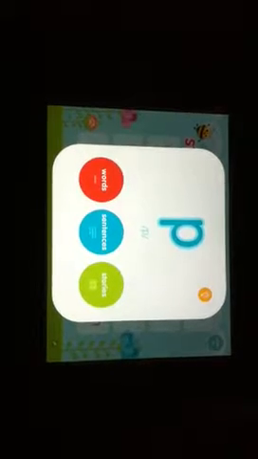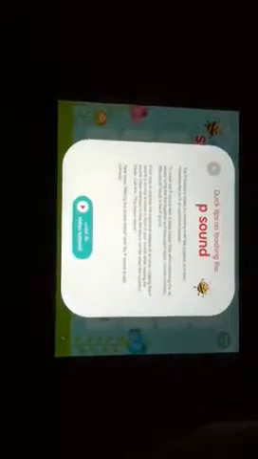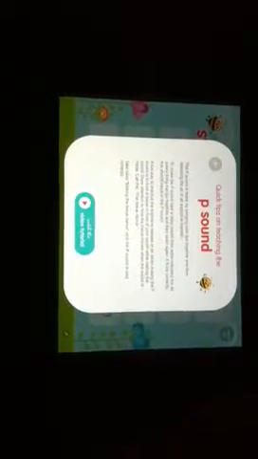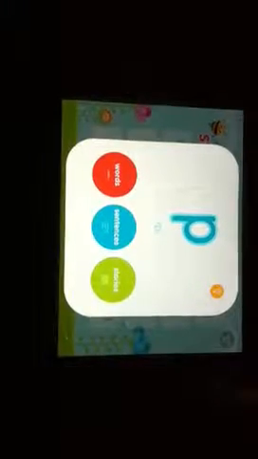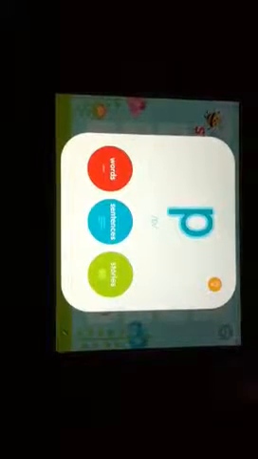If the child needs help sounding this word, they can click the light bulb for tips on how to pronounce this letter. Once they are done, click on the arrow to go back. There are 3 different options underneath the letter. Each category has 2 activities to go along with it.